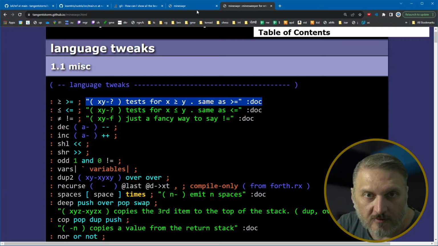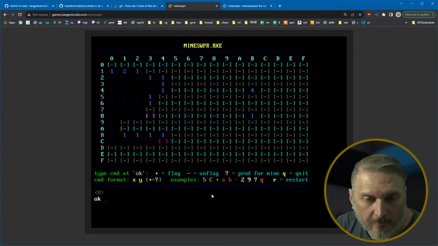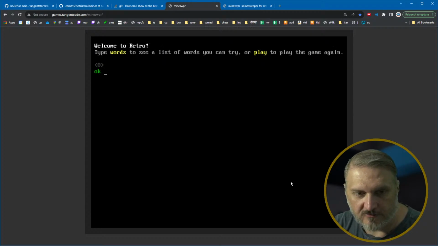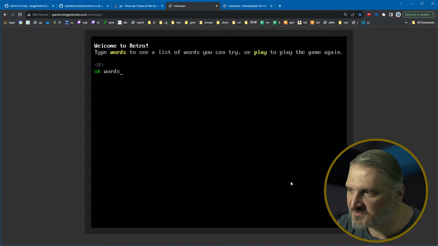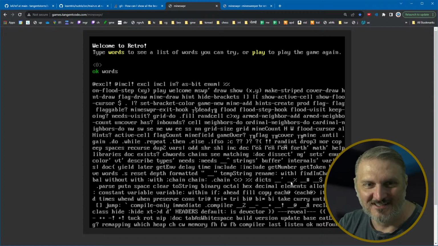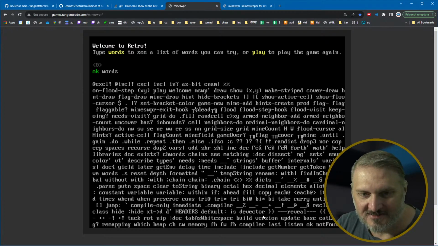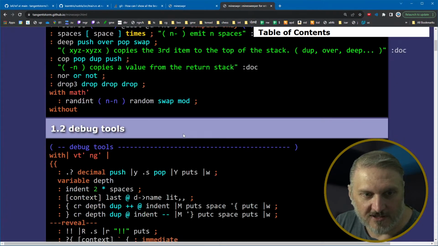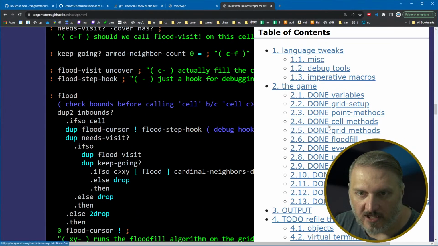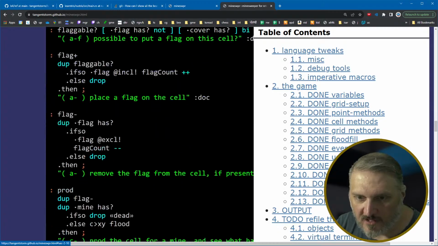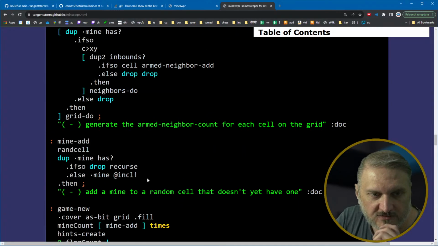If I go back to the Minesweeper game, when we quit, so we hit Q to quit, we'll be back in the Retroforth prompt. And if you say words, it would show you all the words. But this terminal does not scroll, so it actually clears everything. But you can see it just comes with a massive number of words, and then all of these are new words that I'm defining. And I'm not going to go through this code, but I just wanted to give you a little feel of what kind of language I did.